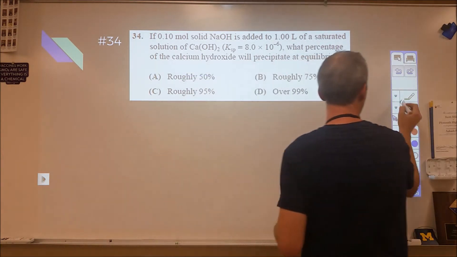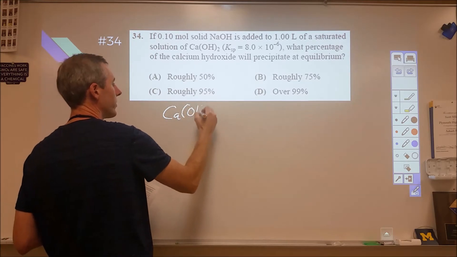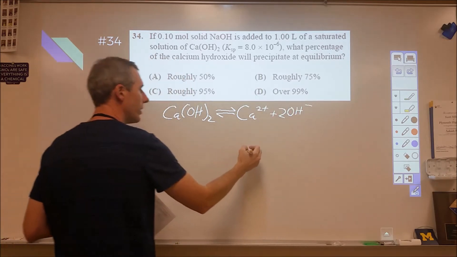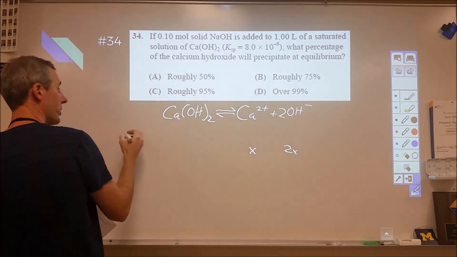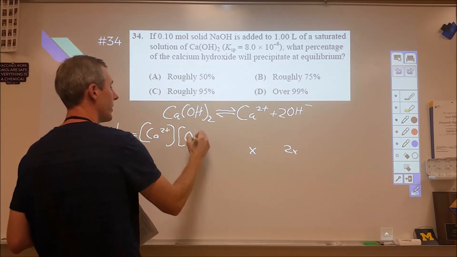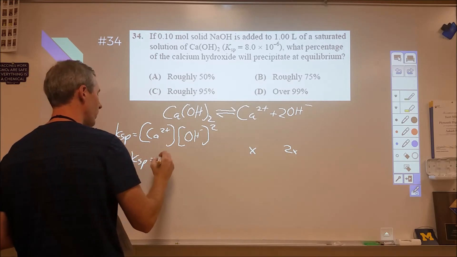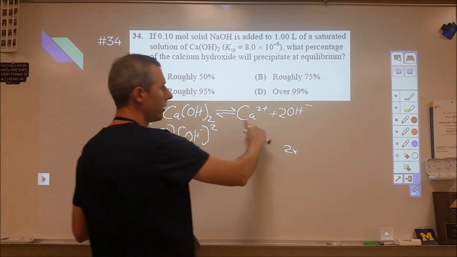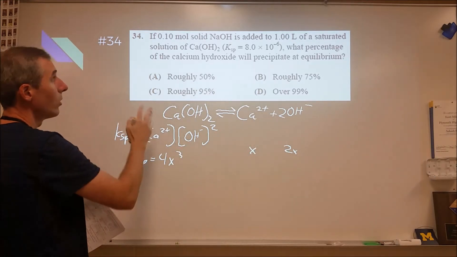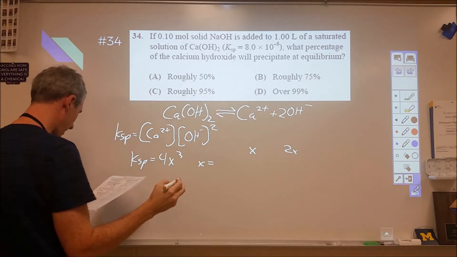Problem 34, the best thing to do here is just do the whole calculation. There's two calculations here. So if we have a pure solution of calcium hydroxide, let's write that out. The reaction we're looking for here is the dissolving of the calcium hydroxide. We're going to end up at equilibrium with x and 2x. We're going to plug that into our Ksp expression, which is going to be the calcium ion concentration times the hydroxide ion concentration squared. So if we plug in x here and 2x squared, we end up with our Ksp is equal to 4x cubed. And really, at this level, you should just have that memorized that for one and two part ions, we're going to end up with 4x cubed. For a one-to-one ratio, we're going to end up with x squared. That should be readily available. So if we take our Ksp and set that equal to 4x cubed, then we end up finding that x in that case is 0.0126.